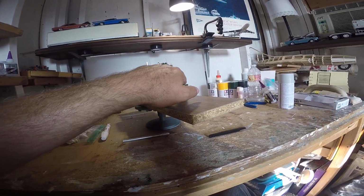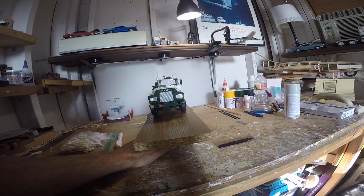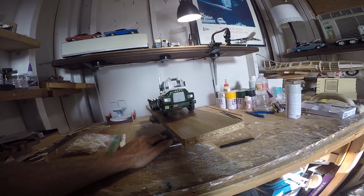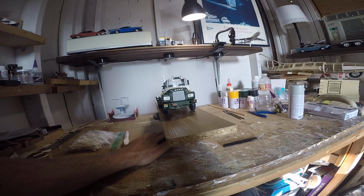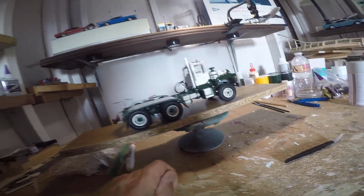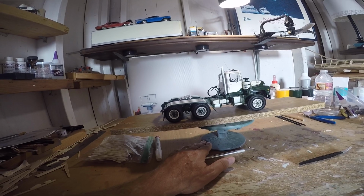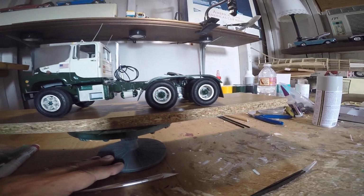And as far as the chrome parts here went, I just washed them with that Panaline accent color from Tamiya, just to change them up. The radiator I just sprayed with gloss aluminum paint, and that came out fine. I didn't actually accent that with the Panaline accentuator. I just left it, and I think it has a nice effect. I don't know if you can see, but I sort of pad printed the color green onto the Mack logo on these cover caps on the trundles. I don't know if you can see that, but I thought that came out all right.